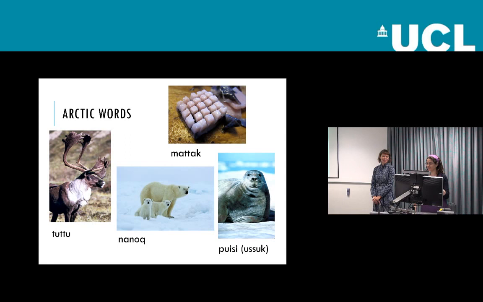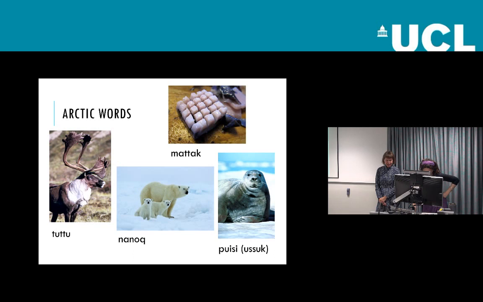On this point, if you're a vegetarian or vegan, you'll be happy to know that Greenland is actually a vegetarian vegan paradise. A lot of people were saying to us, oh, how will you manage what you eat? But you can get everything in Greenland. You can get organic tofu and whatever you should desire. But mattak is a common traditional food. It's whale blubber. It's a bit gross. We didn't see any of these animals when we were there because we were in town. I saw one raven, many dogs, and one cat. Unfortunately, none of these.